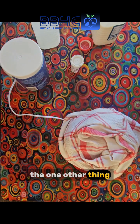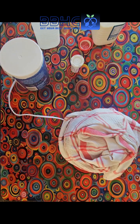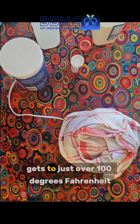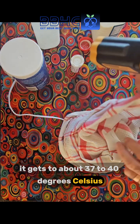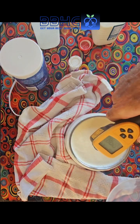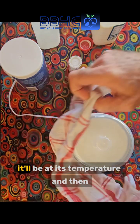So the one other thing that I just wanted to explain about this is you need to check the temperature when it's busy fermenting, because this little thing here gets to just over 100 degrees Fahrenheit, about 106 degrees Fahrenheit, or about 37 to 40 degrees Celsius. So I use one of these. So we can see as we're starting off what the temperature will be. 16 degrees Celsius. So that's way too cold, but it's going to warm up. It'll be warm in about an hour. It'll be at its temperature.